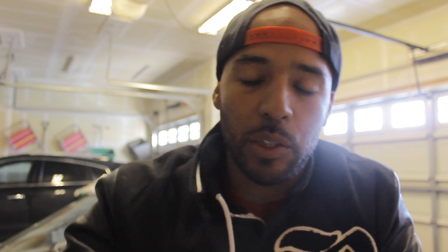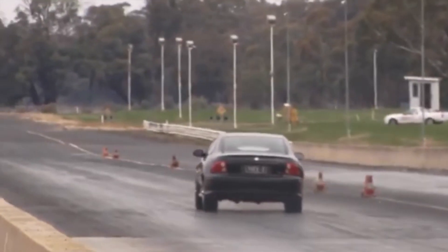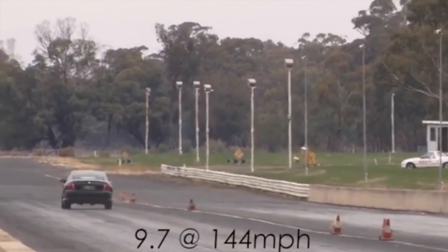I have seen several cars go 9 seconds on an NA setup on the drag strip, but that's with a perfect setup. Last but not least, the simplicity of an NA car is beautiful — it makes it very worry and stress free, and it's something to consider when building a car. I like both applications; I think both of them are awesome, and when used in the proper way, both of them you will be very satisfied with.